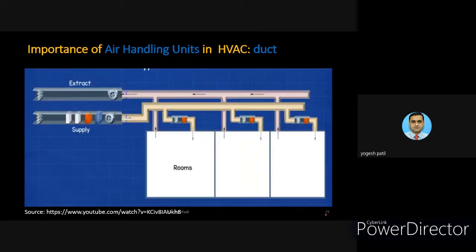Yes, you can see this from this picture. Now the duct plays the role of supplying all the air conditioning air to different zones in a building. And you can also see that there is a return duct also. So this section is the duct section, and these two sections are the supply section of the AHU, air handling unit, and this is the return part of the air handling unit. Two separate air handling units you can see, and this is the duct part.